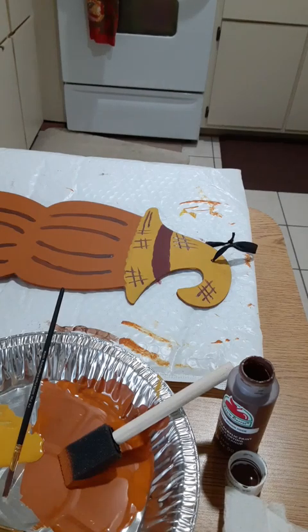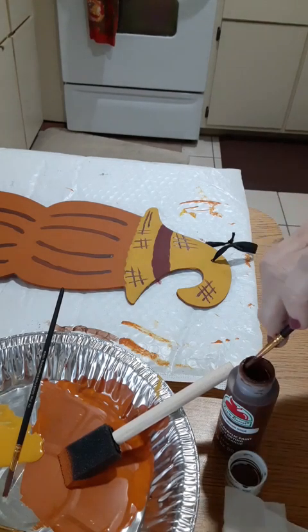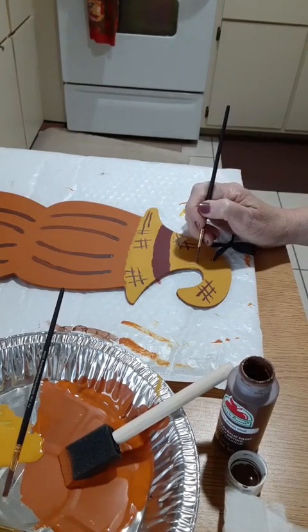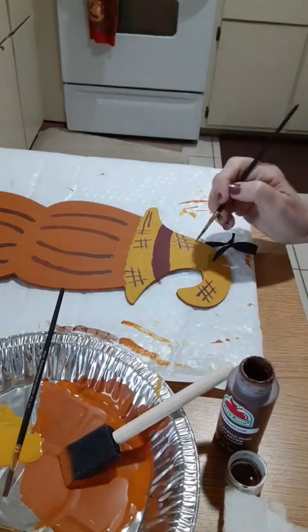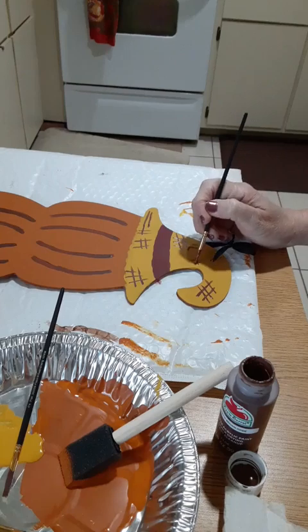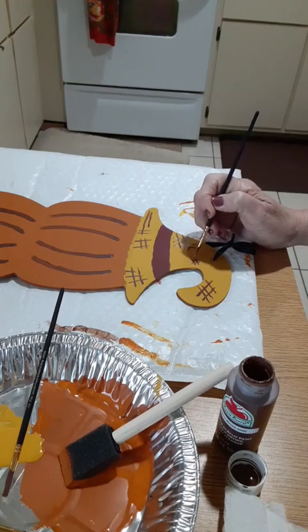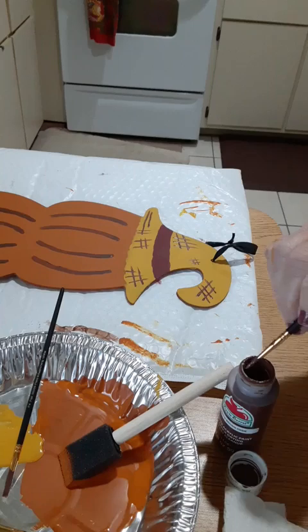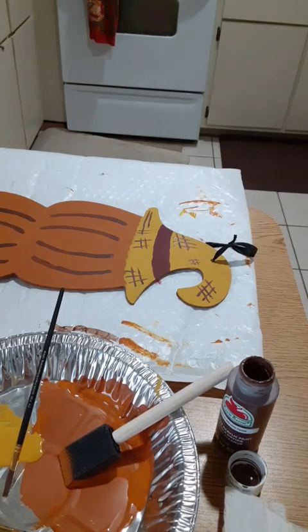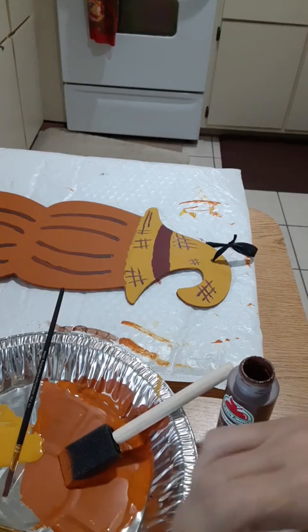Isn't he cute? I think I might want to do a little tiny one, like here. Yep, this needs a little touch right there. All right, now that looks like a scarecrow hat to me. Oh, he's so cute. Okay, I think we're pretty well done.